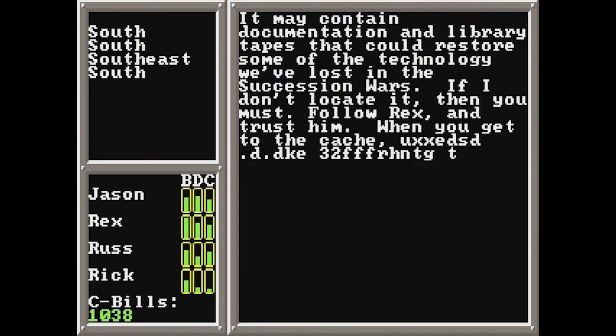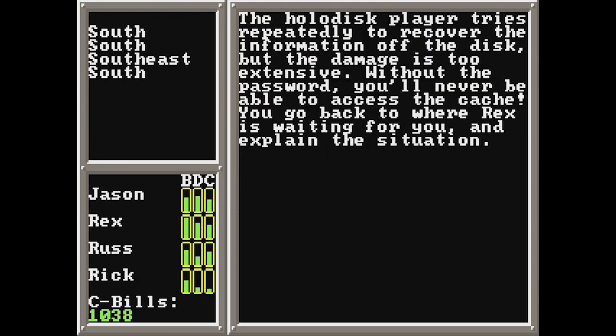It may contain documentation and library tapes that could restore some of the technology we've lost in the Succession Wars. If I don't locate it, then you must follow Rex and trust him. When you get to the cache, okay, the holodisc player tries repeatedly to recover the information off the disc. The damage is too extensive.